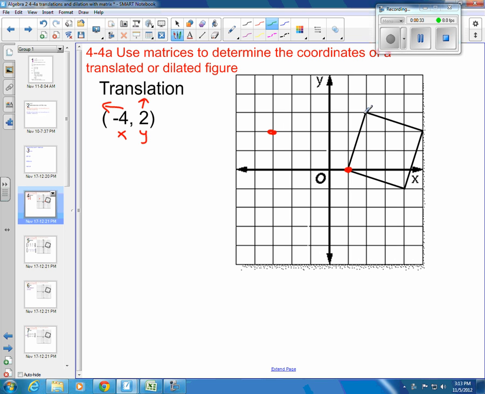I can do likewise with this point, moving back 4 and up 2. I can change this point over here, back 4 and up 2. And I can change my last point down here, back 4 and up 2. Then I can just draw my square back in here. And that would be my translation using Algebra 1 skills.